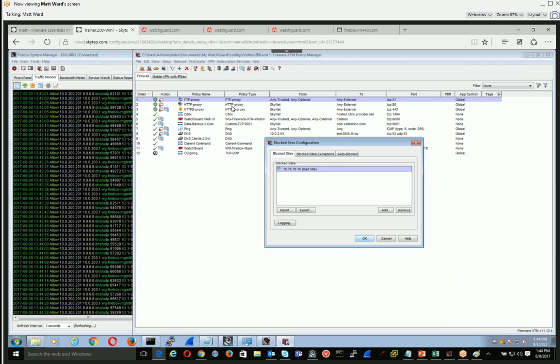You might have to play with some policy sorting to get everything in the right order, so there's a little bit more maintenance there. And if you think about the order of operations, this is actually checked first in the processing. So by putting it here, we're just dropping it earlier in the processing of the packet, meaning we have to go through less overall processing in its entirety, right? That overall there's less processing happening because we've found the solution earlier in the equation. That would be really the only difference there and the benefit of using this global block sites list. And that's kind of what its purpose is.